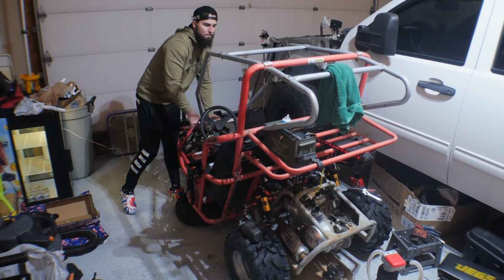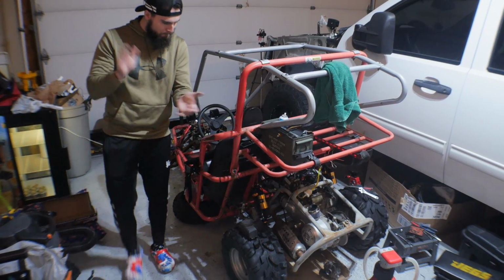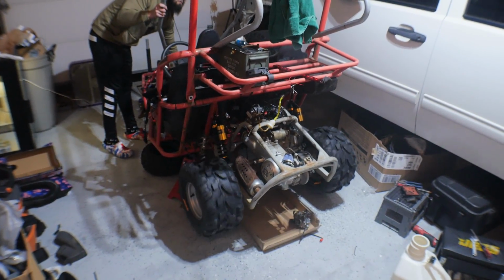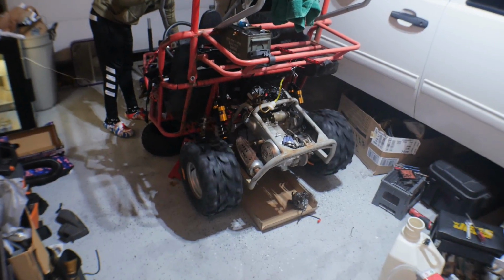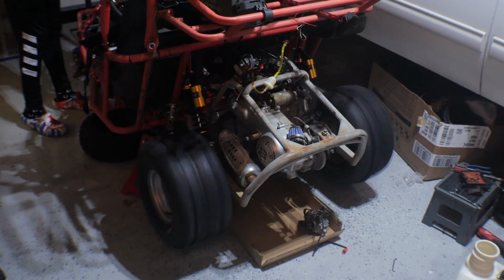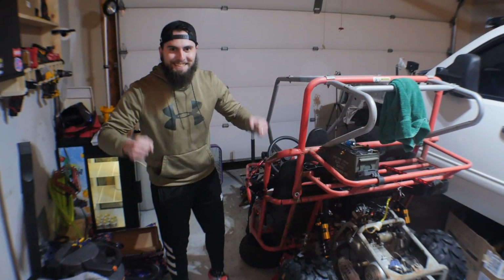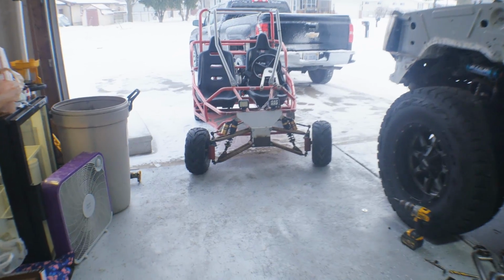Fill the bowl. I was gonna say, you gotta be primed. Look at that! Brand new carburetor, purrs like a kid. Let's go! Look at this bad boy.